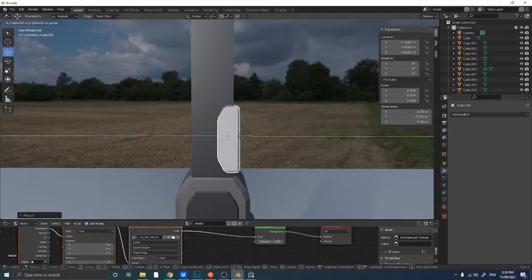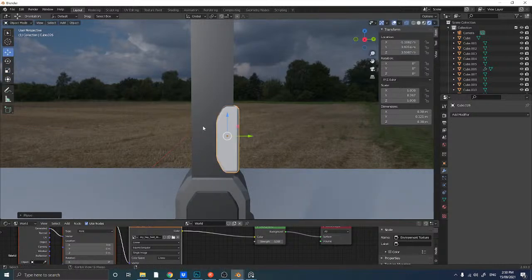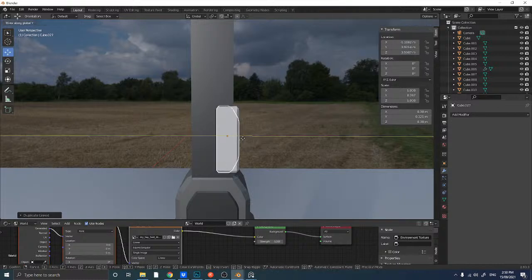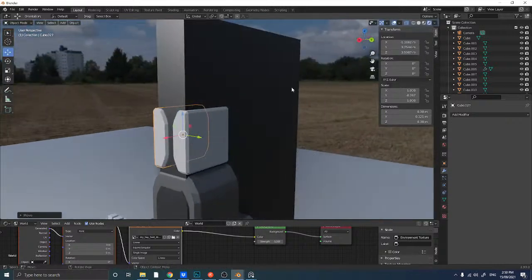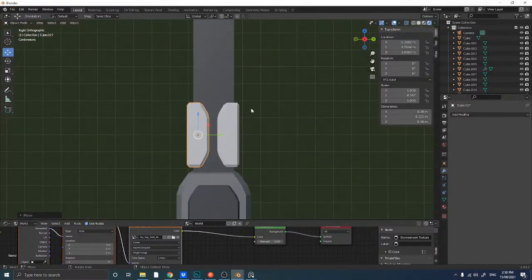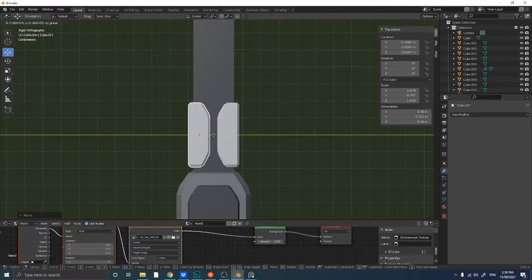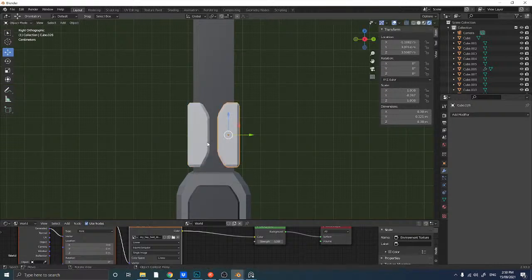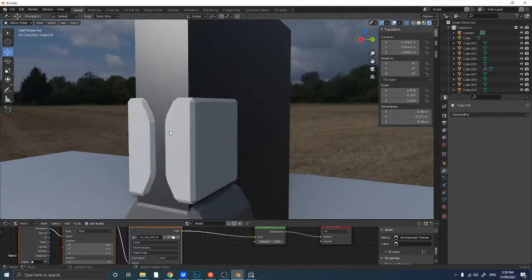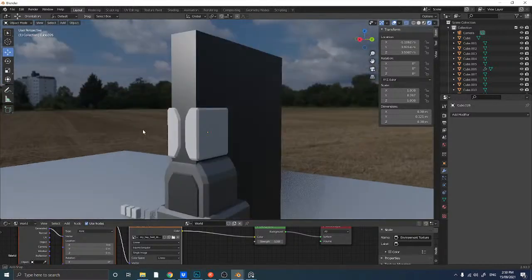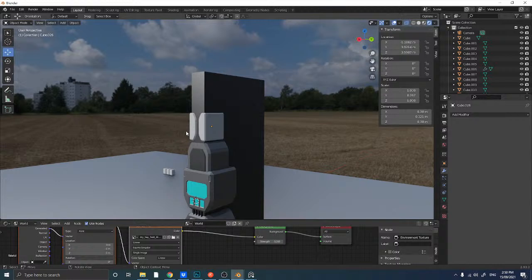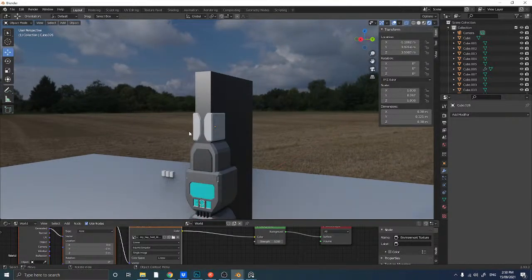All right, and let's go Alt D, escape, Control M, Y. That just flips it along the Y. All right, let's go back to the front. Just make sure they're kind of relatively even. All right, and then so that can be a darker material.